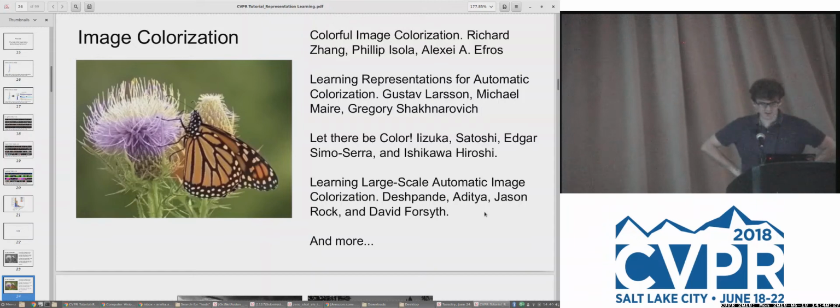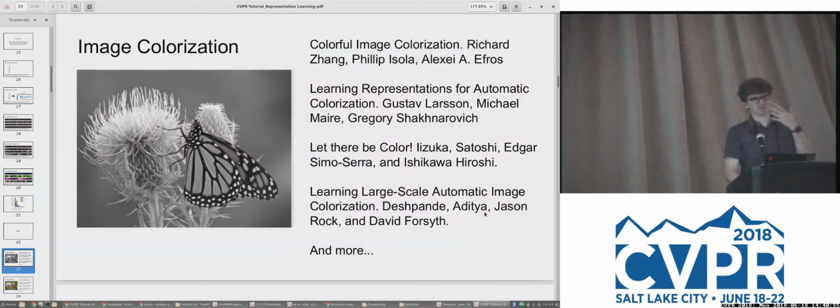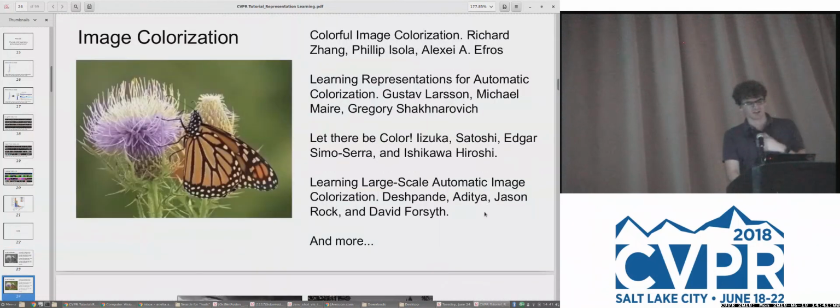features. The argument you can make here is that color is correlated with what objects are. We know that grass is usually going to be green and sky is going to be blue. For a butterfly, there's lots of variation in color, but the typical mode, when I think of a prototype of a butterfly, would be this orange color. So we split up the data: we're trying to predict color from grayscale and use this as a way to train features.